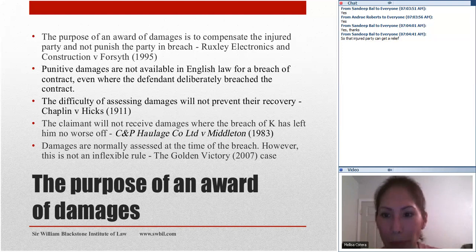Okay. What happened here is Mr. Middleton, George Middleton, had a license to occupy premises for 6 months at a time, renewable. He used the premises for his car repair business. He improved the property even though the contract stated fixtures were not to be removed at the end of the license. Okay, the plaintiff ejected Mr. Middleton in breach of contract. Mr. Middleton argued he should be entitled to damages for the cost of the improvements he made.